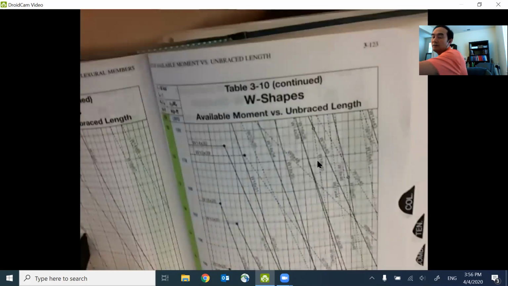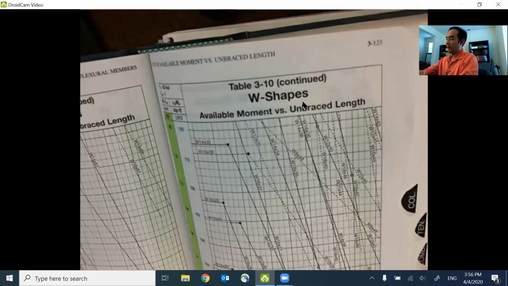How can we read this table? Well, we're going to find the first solid line to the right and above the range. So we're going to go this way, right? And the first solid line is this, right? And the corresponding section is right here, which is W12 by 53. So W12 by 53 is going to be our first trial.